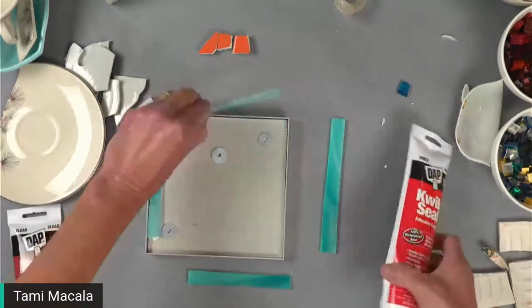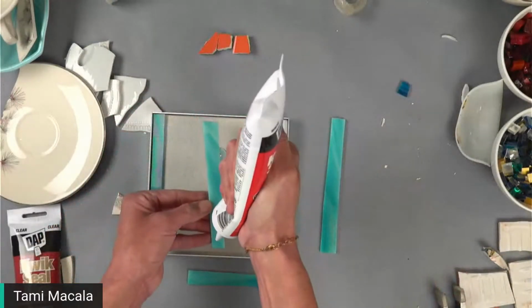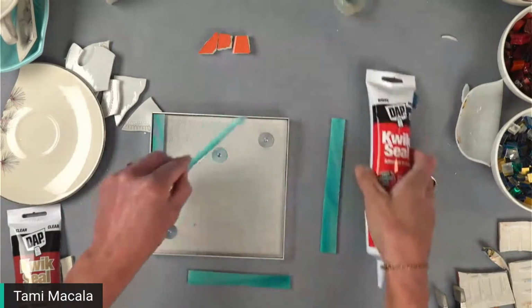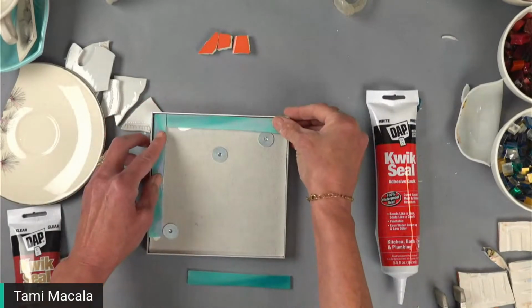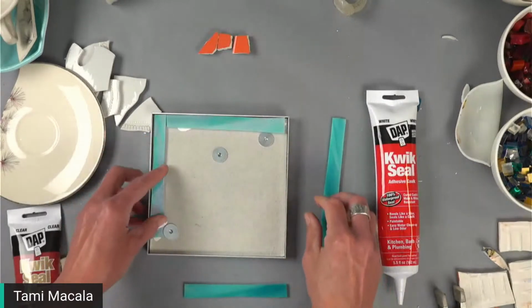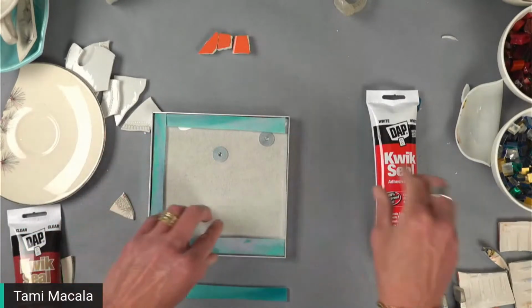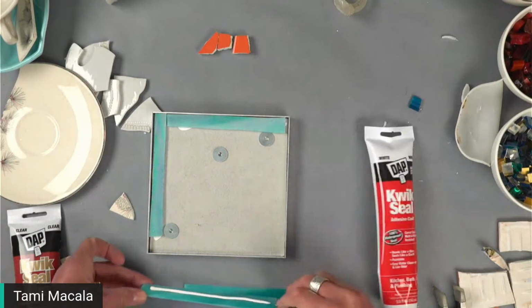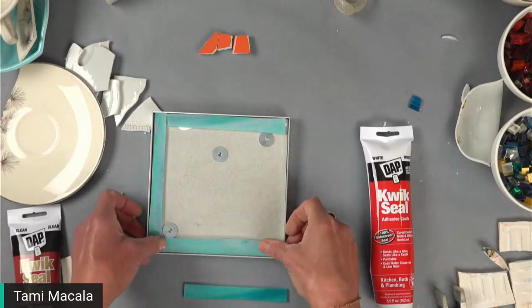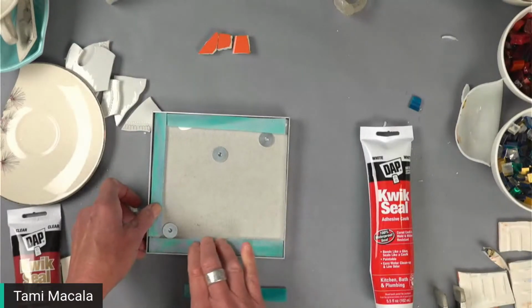So then I'll quickly do this one. We'll get that down. And then this one goes here. Get that jiggied in there.